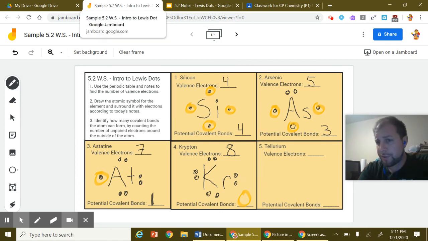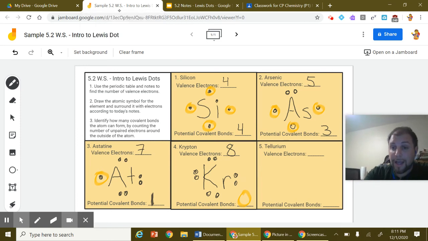And again, you could be doing this with your mouse. If you don't like drawing this on your computer screen with a mouse, if you don't have a touch screen, then by all means, just do this on a separate sheet of paper, take a picture, and submit it to me. Just make sure you include all the information that is asked for here.